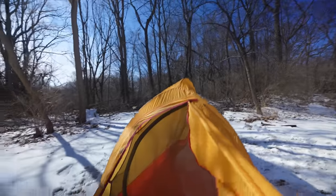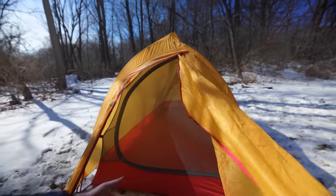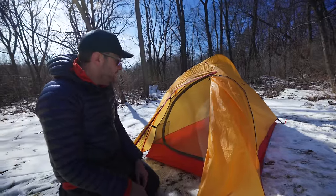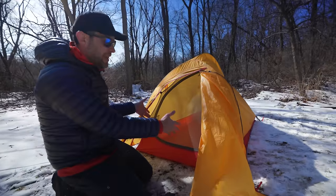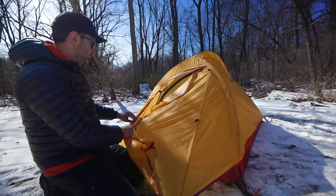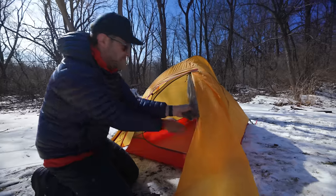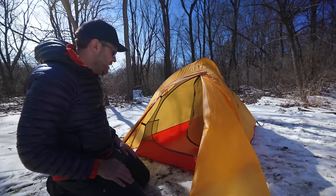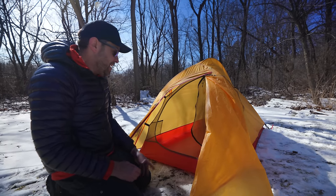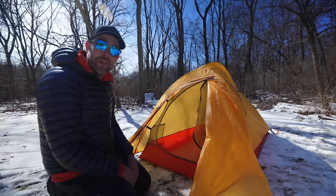The vestibule is actually decent — it's not a huge amount of space out here, but you can certainly get a backpack in there. The only problem with front-door-style tents is that gear out here can get in the way of getting in and out. But because this one's pretty wide, you can put your backpack over on one side, open it up, and squeeze past it on the other side. It would be nice if the vestibule were a little bigger, but I'm really trying to find things wrong with this tent for the price — for $150, I really don't know how to please you.